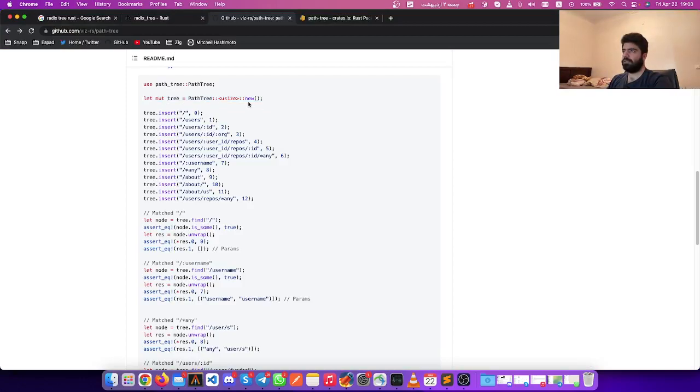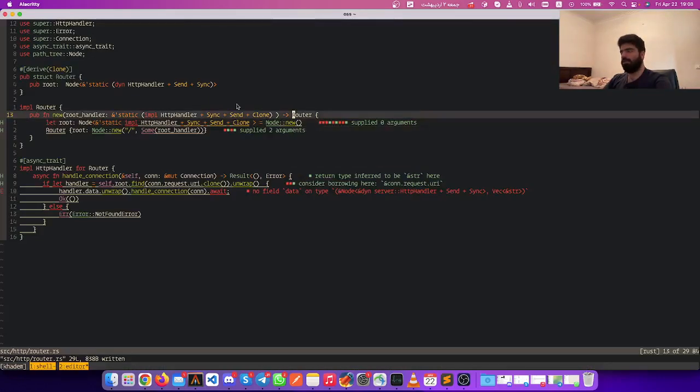What is node kind? Oh, it's path tree. Sorry.